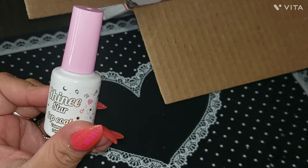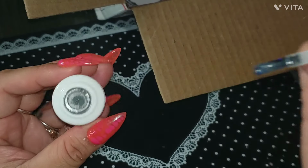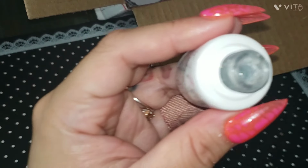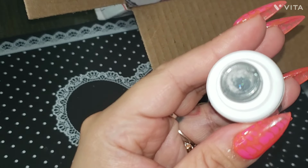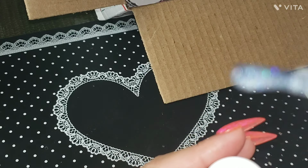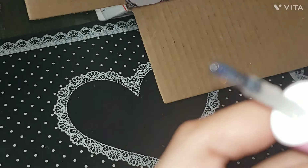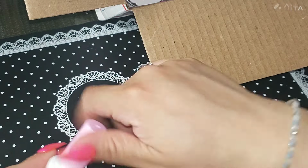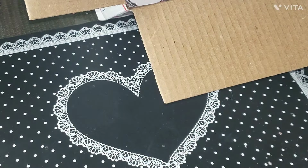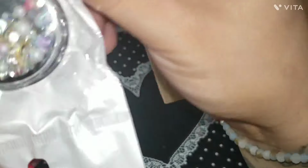All right, guys, so I tried to save as much as I could of it, because like I said, the product is at the bottom. Okay. So I tried to clean out as much of the little gunk that was at the opening of the polish. And as you guys can see, the product is at the bottom, like a regular polish should be. It's not hardened, it's not dry. It's not like when I opened it. So yeah, maybe something just happened, but it's still usable. So I am gonna swatch it and I am gonna show it to you guys at the end of the video. Okay, no worries, I am not upset at it because I was able to save it.